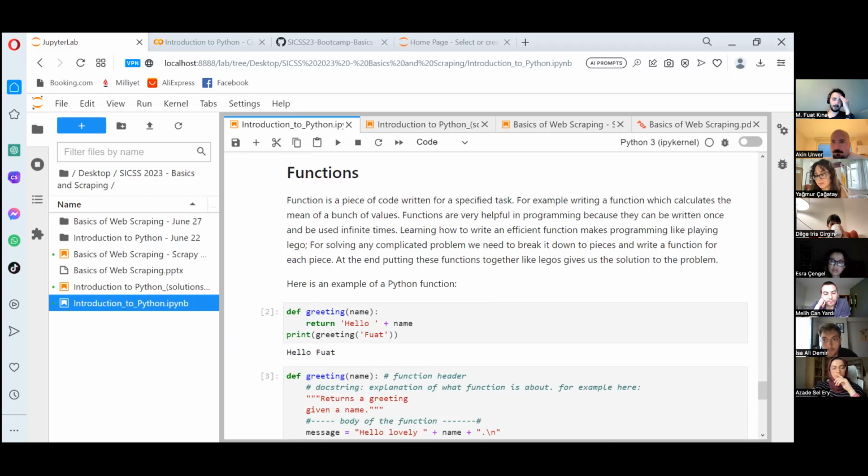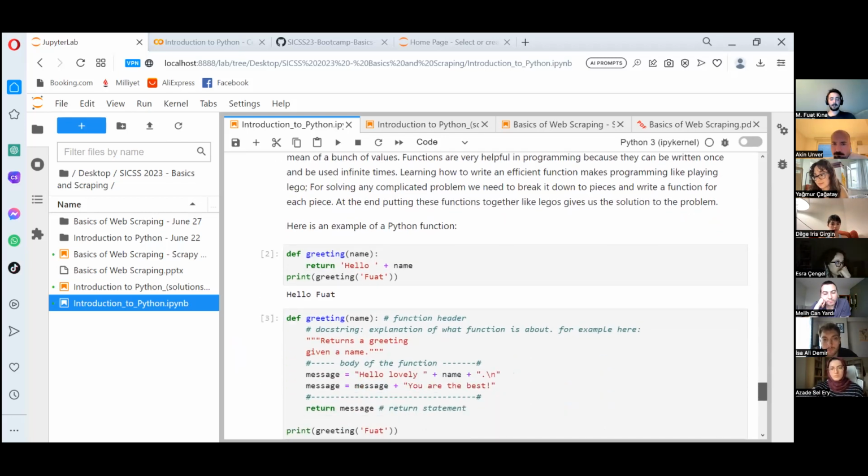Functions in Python basically allow us to group a set of related code together and give it a name. They provide a way to compile our code and make it reusable.